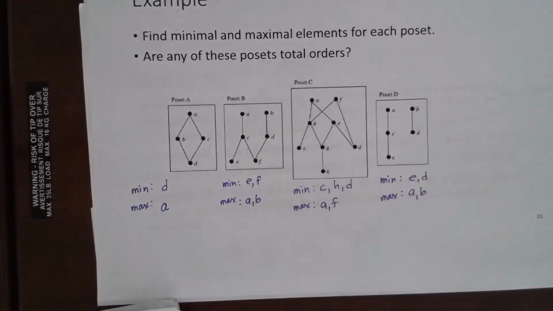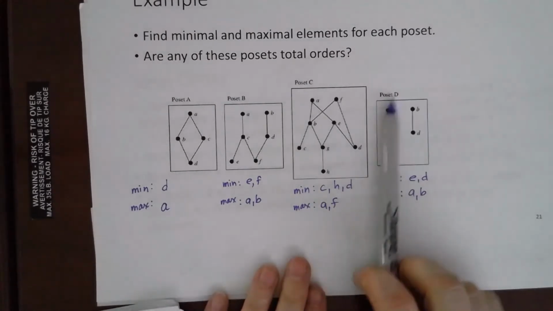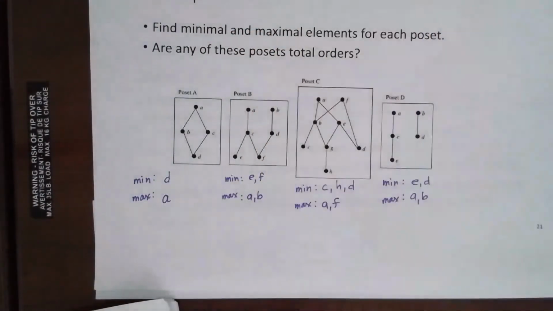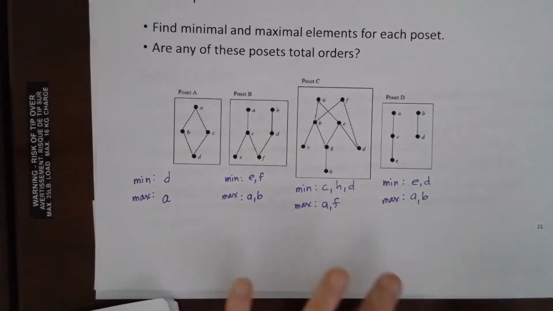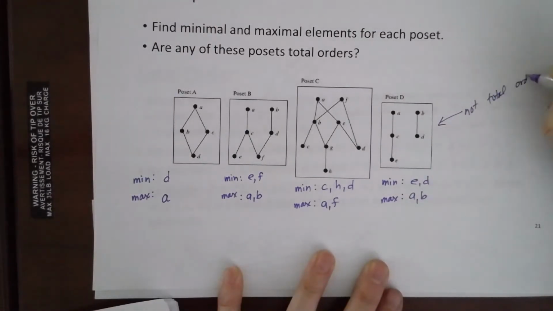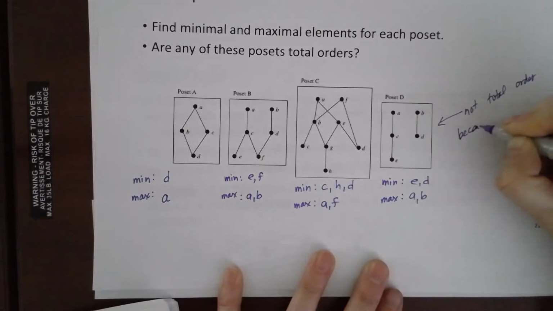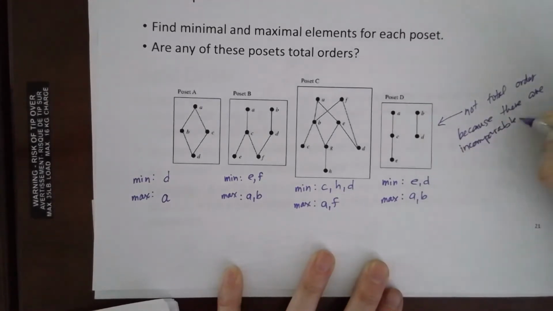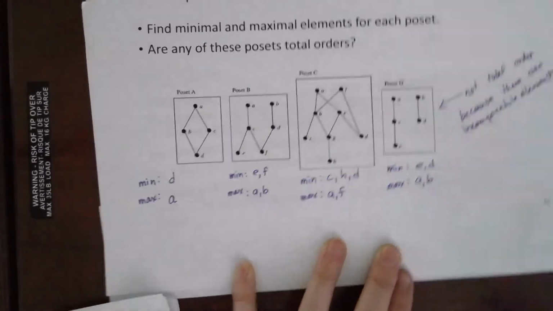C and B aren't comparable. We have lots of pairs of elements that are incomparable. If I had just this part of it, that would be a total order. If I had just that part, that would be. But if you put them together, you're tempted to say, oh, I've got these two, but there are two separate strings and we've got these incomparable elements. So this is not a total order, because there are incomparable elements. Okay, so don't let that tempt you.